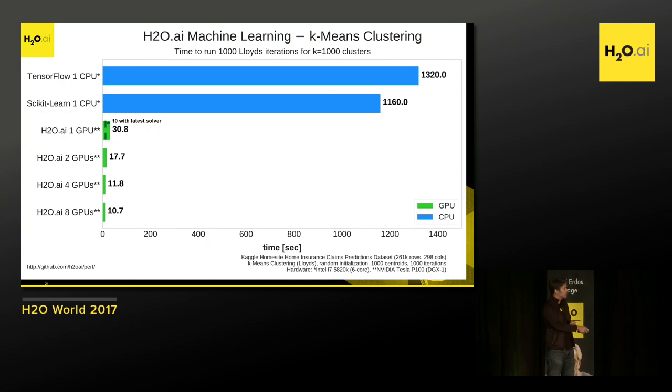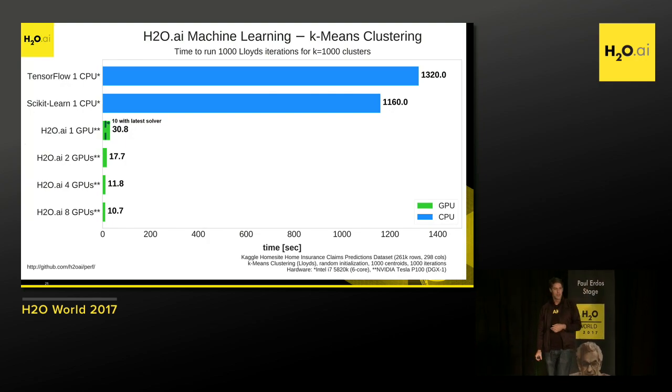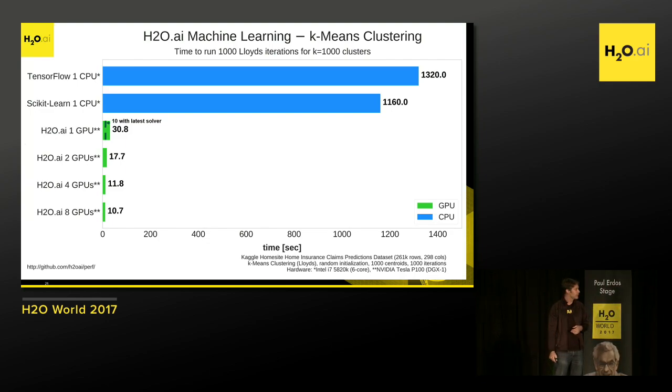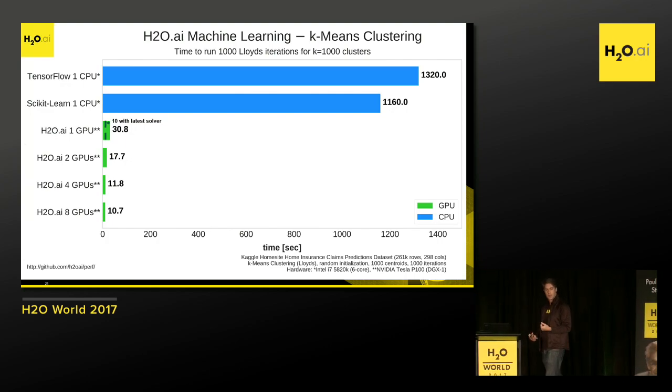But if you use a single GPU, we originally, say a few months ago, got it running in about 30 seconds. This is a huge factor boost. And now we recently improved it to be down to 10 seconds. So you can go from basically a factor of roughly 1,000 to 10, a factor of 100, roughly speaking, improvement in performance. And there's reasonable scaling with the GPU, although we're always working on those kinds of improvements. So this is a pretty amazing boost in performance.